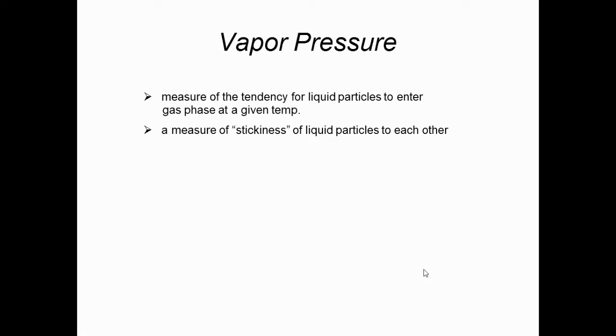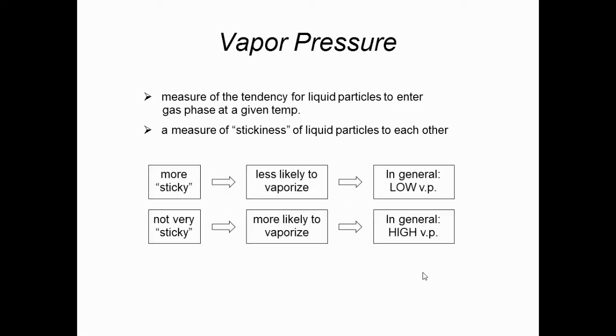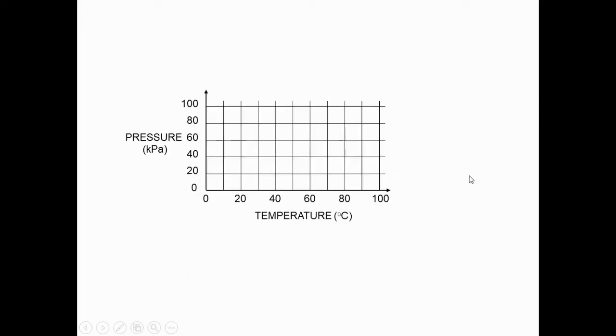If they have very weak intermolecular forces, that is, they don't attract one another, when you add any heat, they will escape and they will have a higher vapor pressure. So the higher vapor pressure they have, they're going to turn to a gas very quickly, and they're going to have very low intermolecular forces. They're not going to stick together. If they do stick together, they tend to stay in the liquid state longer, they don't vaporize, and they have very low vapor pressures. So let's look at some examples.